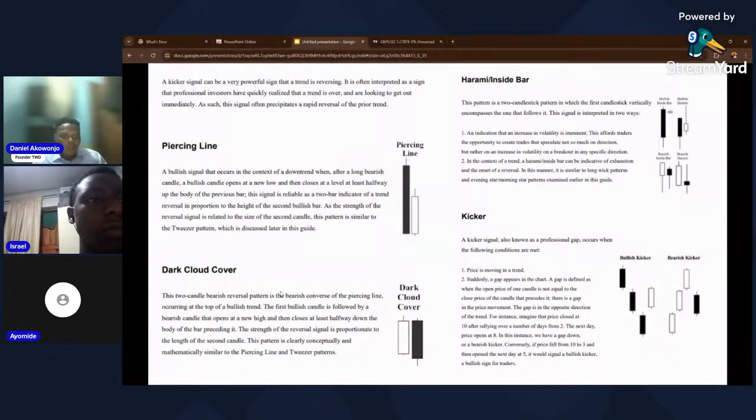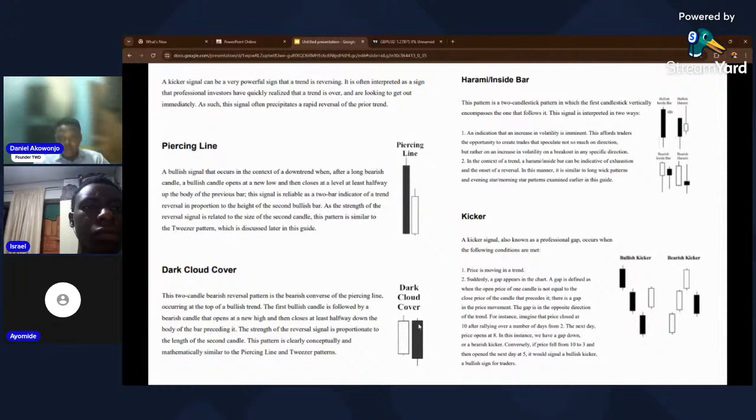So now we have this after a bullish move, then this bullish candlestick is formed. Then there is a bearish candlestick here, right? So now this bearish candlestick closes at least above the point at which this bullish candlestick opened. So it definitely means that the bears are currently trying to gain the market.